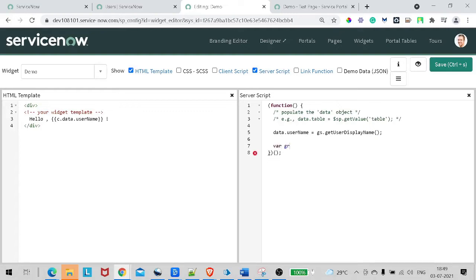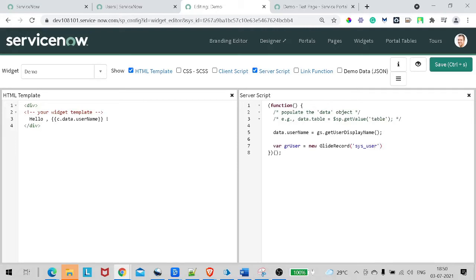So how to do this? A variable gr user equal to new GlideRecord, and we can pass the user table over here.